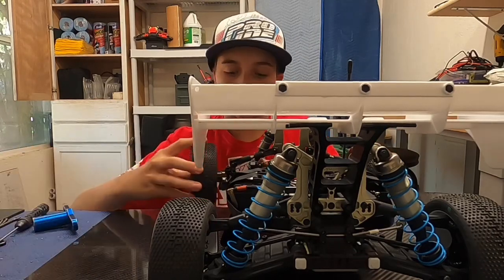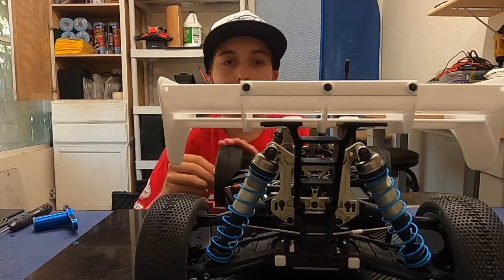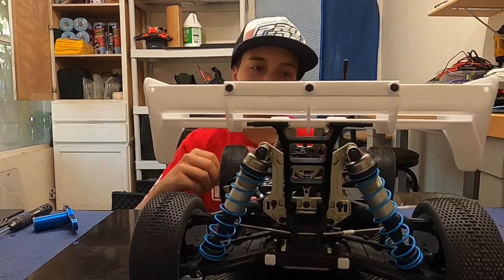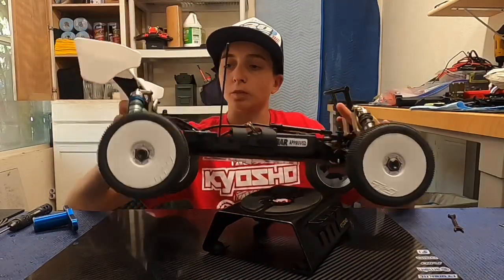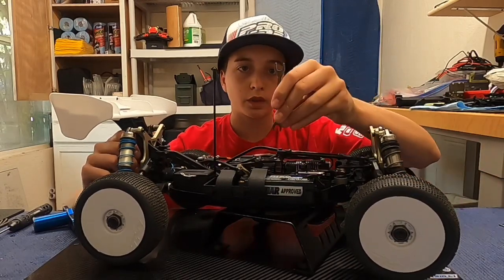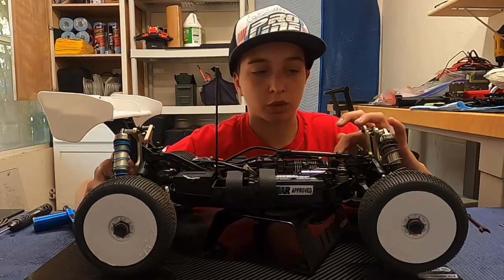I got Avid bearings throughout the entire car. Got my Hobbywing motor and ESC, Protekrc batteries, Protekrc servo. And with the steering plates, I use an 8mm turnbuckle wrench to tighten them. And that way I don't have to worry about them coming loose.